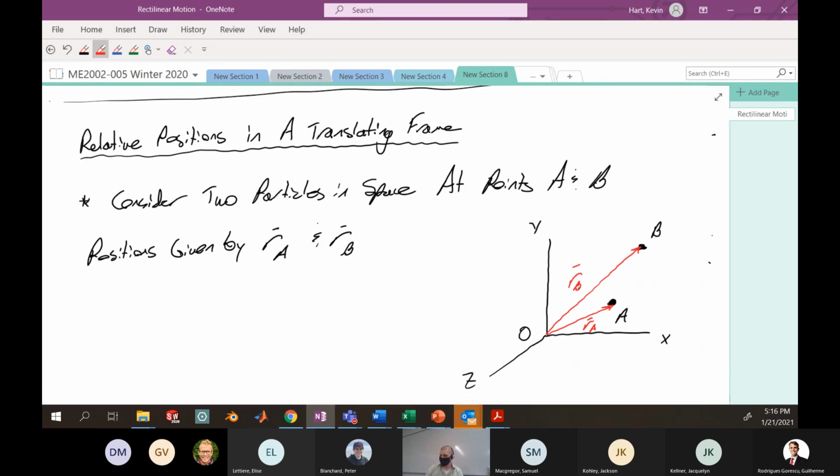Now we're going to get a little spicy. Now what we're going to do is slap another coordinate system onto point A. The reason is that now we want to make a position vector that talks about where point B is in space relative to point A. So to do that, we're going to slap a coordinate system on A and talk about the position of B relative to A.